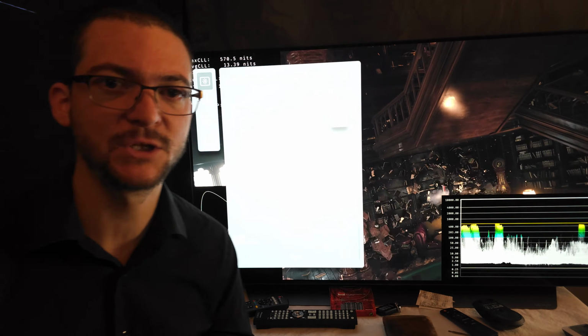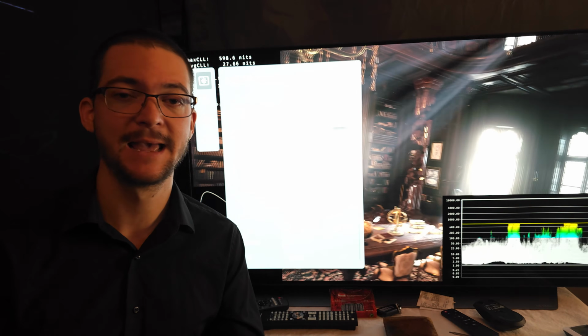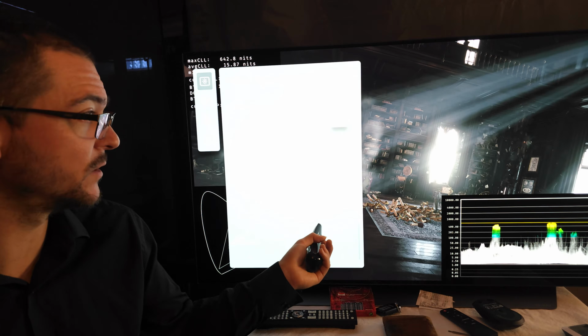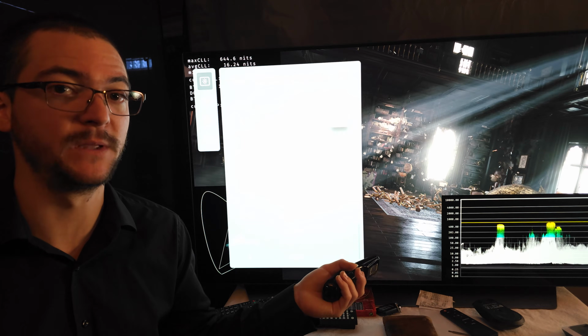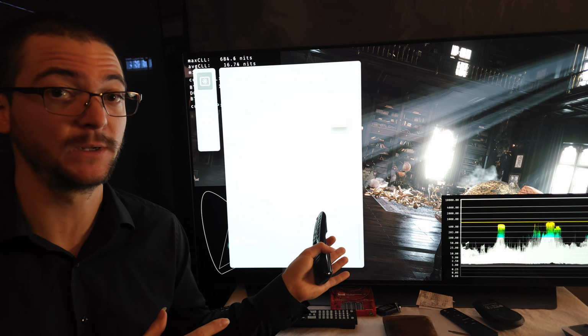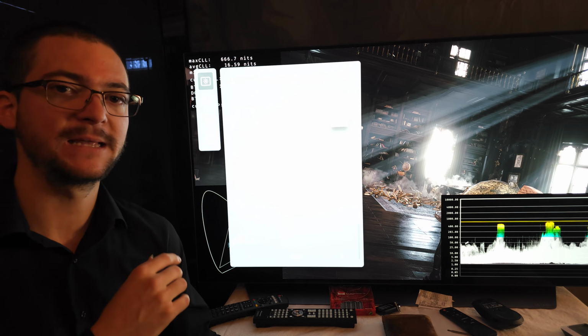Don't do this. Dynamic tone mapping is going to push the brightness anyway. Okay? And anything that's beyond 400, you're gonna get clipping if the game goes beyond 400. So this is not necessary for dynamic tone mapping. I would do it. I would try like this and see if it makes a difference.